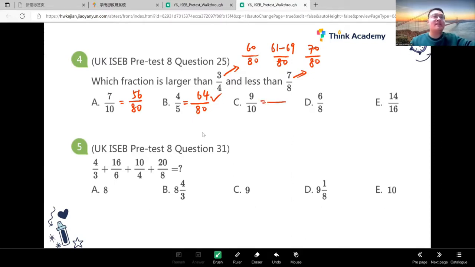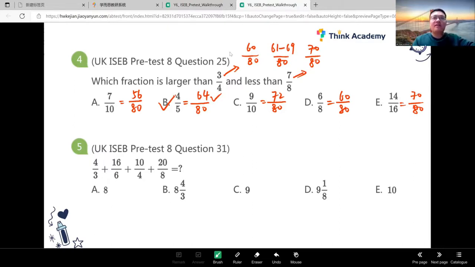So actually, guys, in the exam, if you found B is correct, you just choose B and skip to the next question. But we're going to go through all of that to show you how to convert it. So 10 times by 8 gives you 80. 8 times by 9, 72 is greater than 70, so it doesn't work. And this one is also, you see, times by 10, 80 and 60. This one times by 5, going to be 70 over 80. So only choice B is correct. 64 is between 61 and 69.